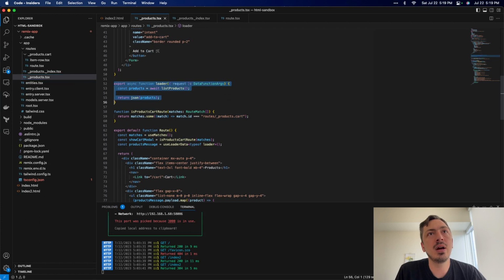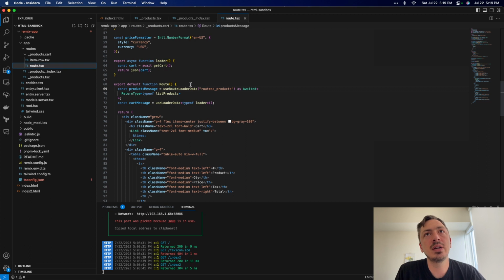So here under route/products, what's actually happening here is the loader that exists in here, we're going to have access to, because this products file is acting as a layout, and so we're going to have access to this when we're rendering the products cart. And so we can access that data through use route loader data. And so we don't actually need to refetch this data, which allows us to save time communicating back and forth between the server, because we've already got this data on the client somewhere, or on the server somewhere. Again, Remix is kind of like an isomorphic framework, so you can do certain things between client and server pretty transparently, and this is one of those things, which is pretty sweet.